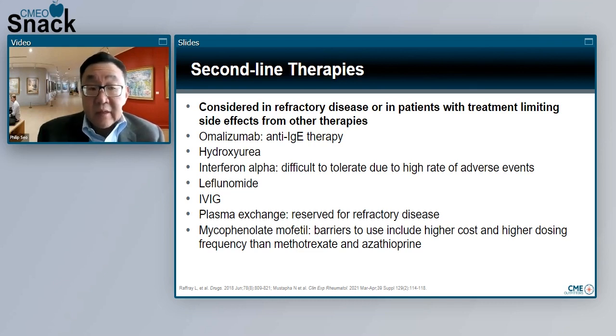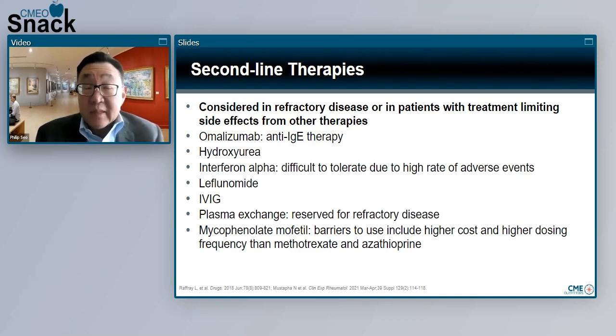Now, for the other medications that you might see on this list, it would include things like IVIG, plasma exchange, and leflunomide. Those are medications that we really use more generally for other forms of vasculitis, for which there's some limited data supporting their use for EGPA as well. Now, leflunomide is similar mechanistically to azathioprine and methotrexate. So it ends up being a medication we'll go to when azathioprine and methotrexate are not feasible, often for technical issues like LFT abnormalities. We might consider leflunomide in those cases. Now, at the other end of the spectrum, IVIG and plasma exchange are often reserved for very ill patients with vasculitis.